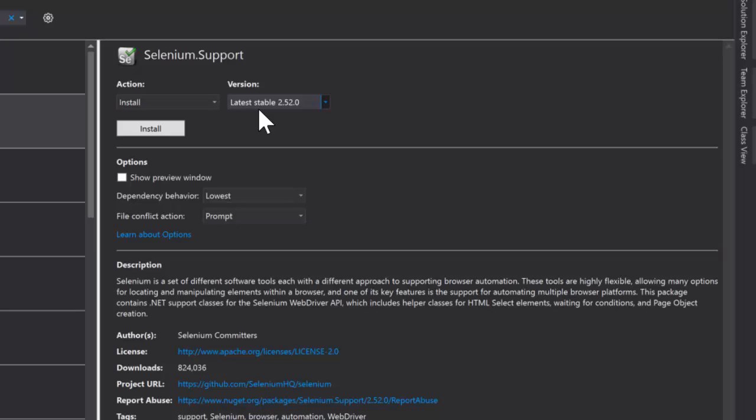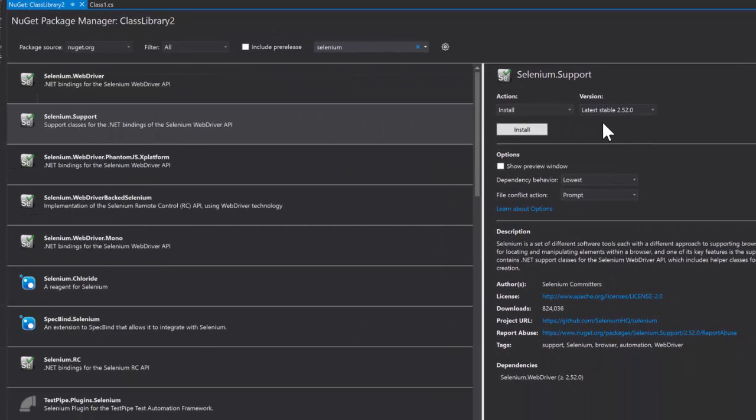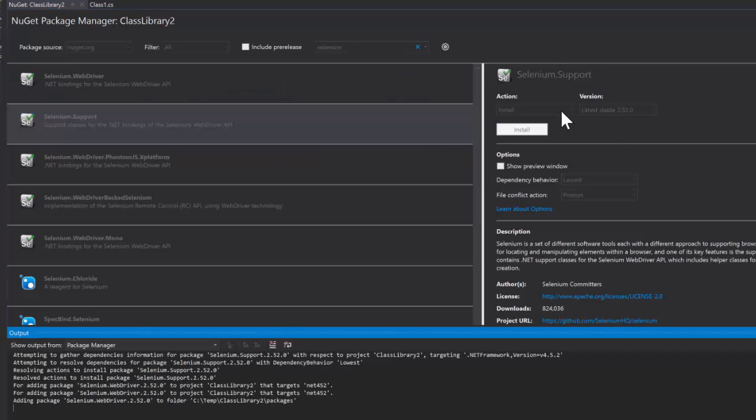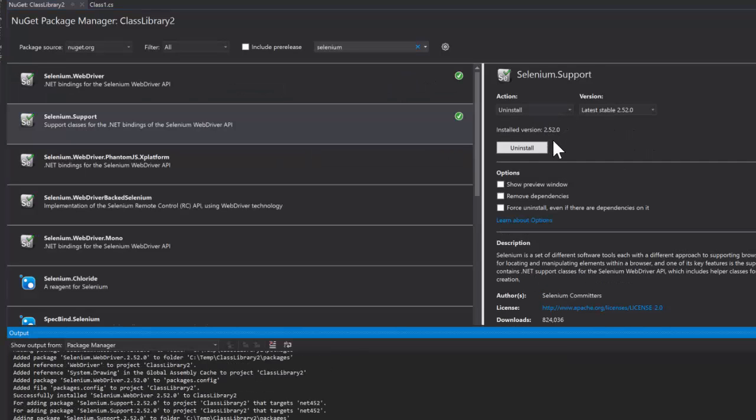A lot of times we run into issues where the version and the browsers don't necessarily match up, and then we get into some weird issues. So just keep in mind that if you're running into issues throughout this tutorial, it's probably because something is up with your version of Selenium WebDriver and your version of a browser. I'm going to install Selenium Support first, and that automatically installs Selenium WebDriver, which is awesome because rather than two clicks of installations, I just do one click. It's something small, but I'm all about being as efficient as possible. You can see both of those got installed at the same time.